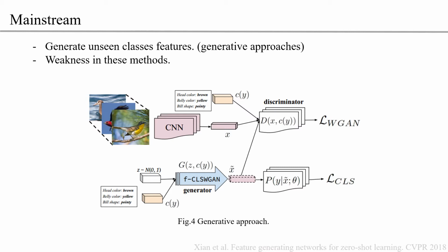Some generative methods propose to generate features for unseen classes to transfer the zero-shot classification into supervised classification. These models use GAN-based structures such as conditional GAN to generate samples from semantic embedding and random noise. Given the semantic information of unseen classes, the visual features are generated. The generated features are then merged into the original seen class features to form a complete visual embedding.